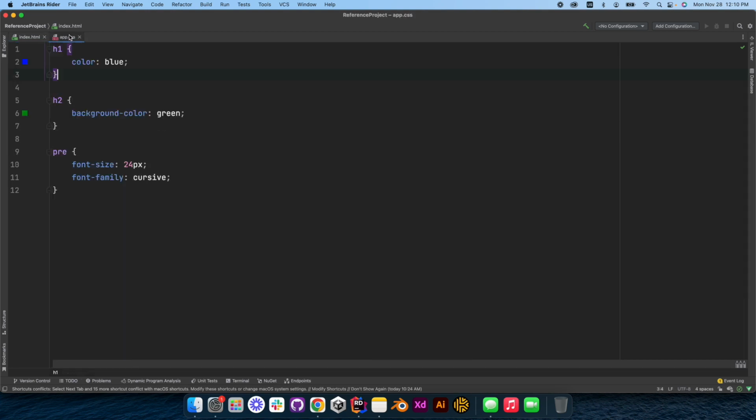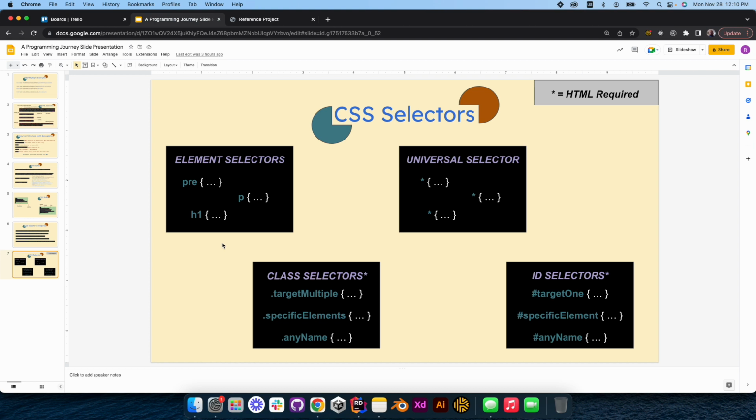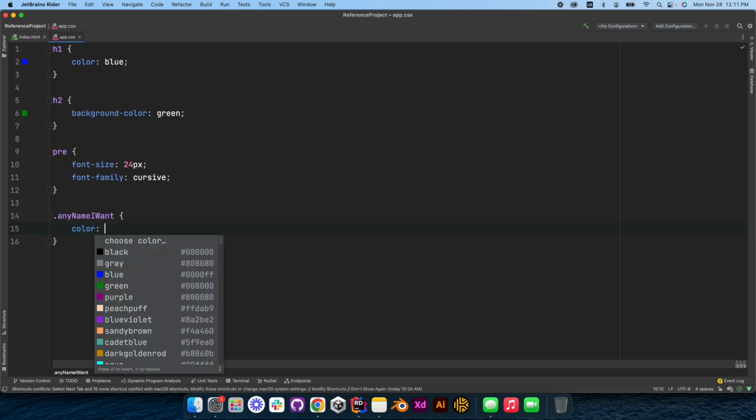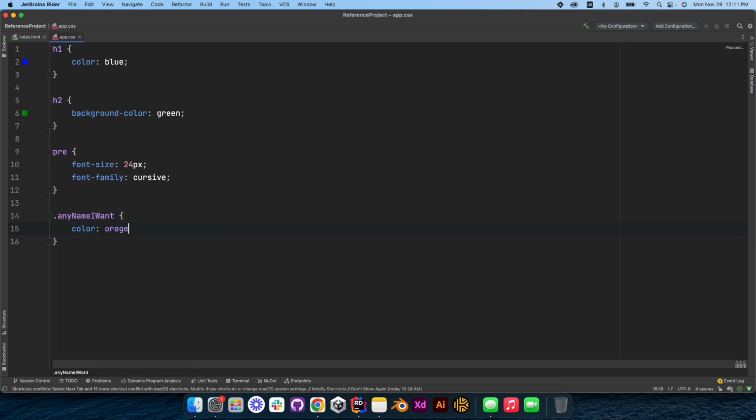Then I can go over here to app CSS, and I can target that. We target it, as I mentioned, with a dot. So this dot is dot and then the name I want, which in my case, my program recognizes that these documents are connected, and I can easily click on any name I want, and that's specifically the one that I'm going to target. And then I want to change the color to orange, I said. Whoops, if I can spell.